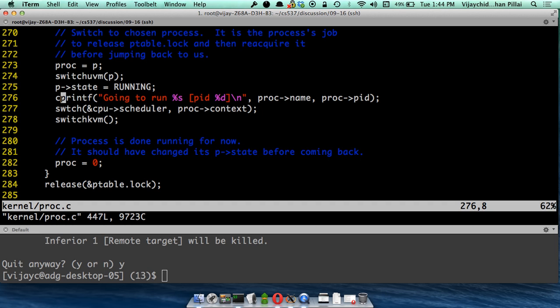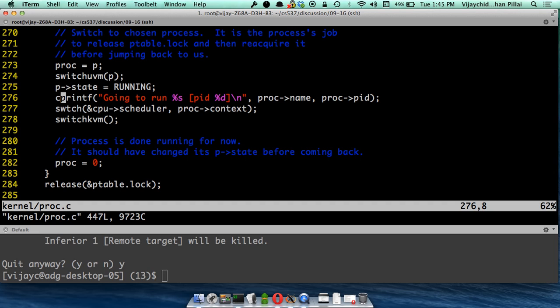But what's important for you to understand is that when you call switch, it's sort of like doing exec in a sense. The switch will never return here. Once you call switch, you stop running this particular code, then you switch over to whatever process you are running. Remember how exec jumps? It jumps from one point in the code to the child, sort of magically. And this code also does that very similarly.